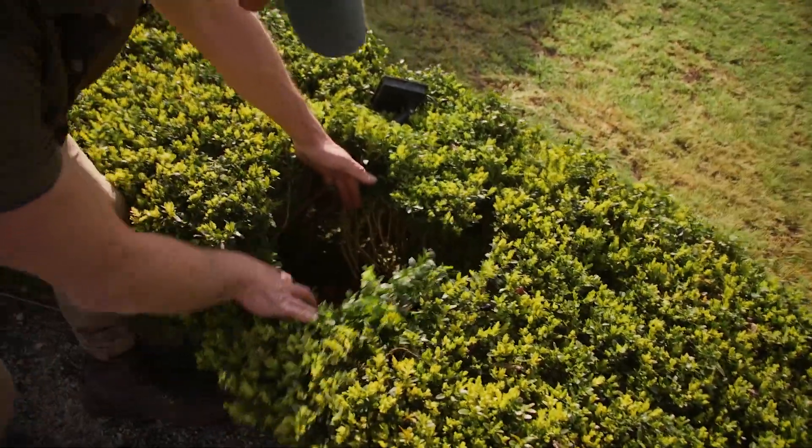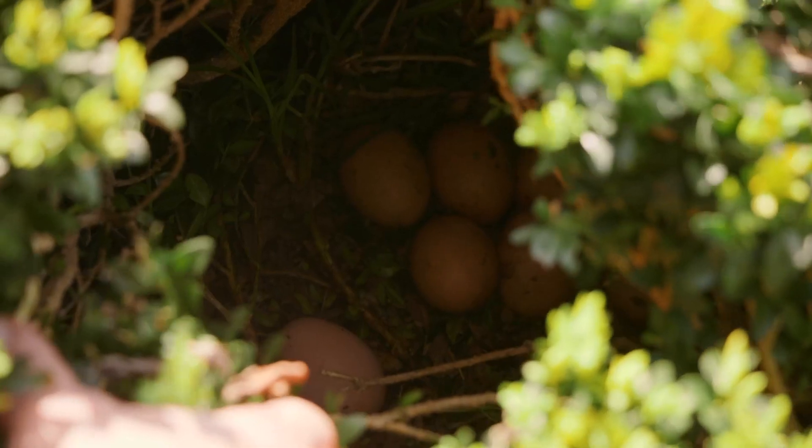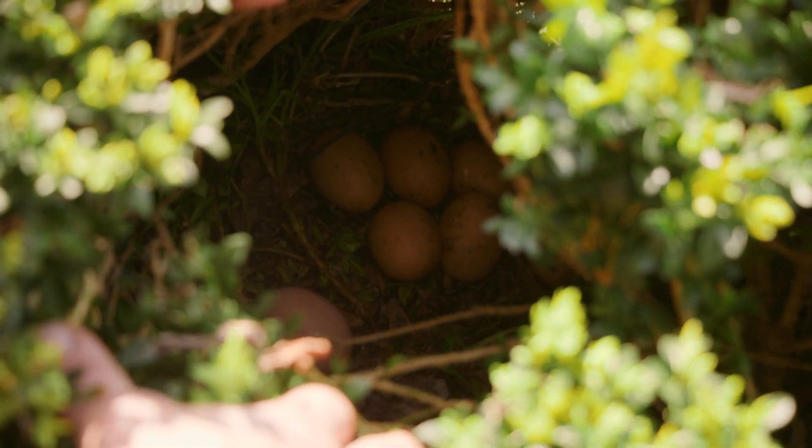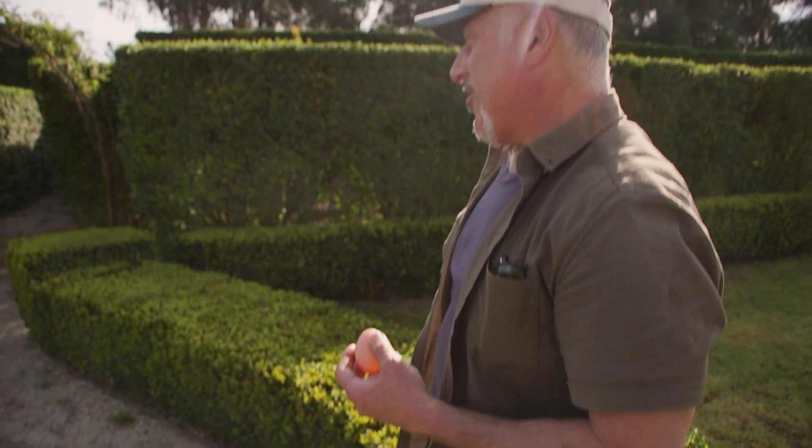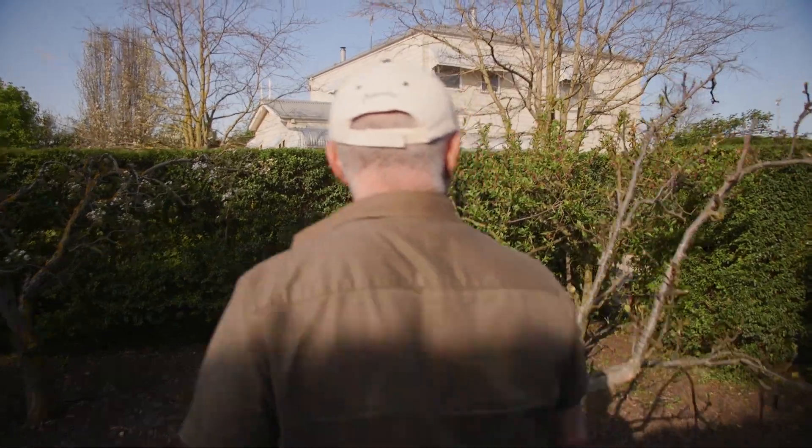Sure enough, there it is — come here, have a look at this, what a collection! The older ones are old, but this is a fresh one today — I've got one for the fry pan. There are more actually; I'm not going to show you the tool shed, but there's a section in there where they get into. Our chooks are free range, so it's always a treasure hunt when you're looking for eggs.